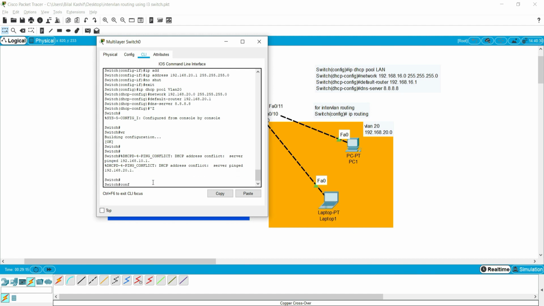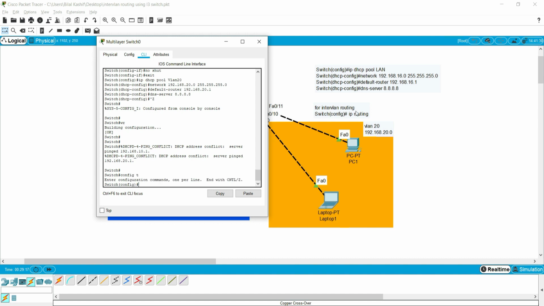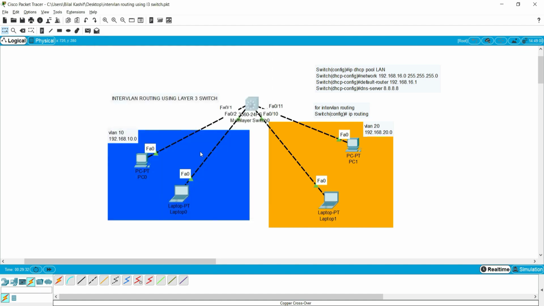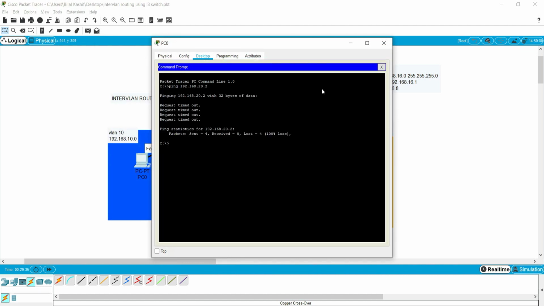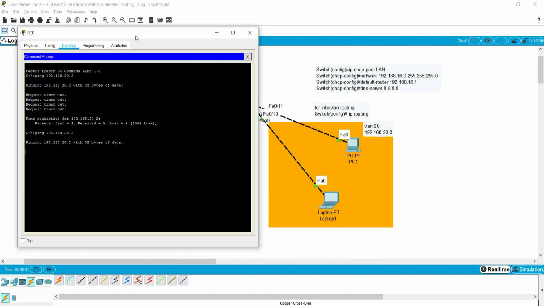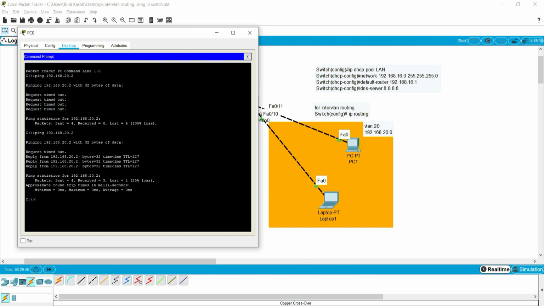So config t, and now we will enter the IP routing command to enable routing, and then our 10 network would be able to ping the 20 network. Let's see, IP routing, enter, and let's see what happens if we ping now. As IP routing is enabled, we will be able to ping this side. See, it is pinging.